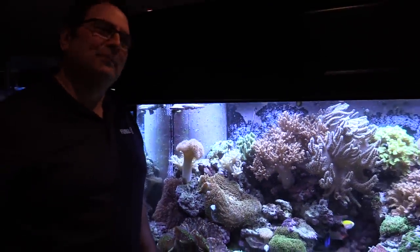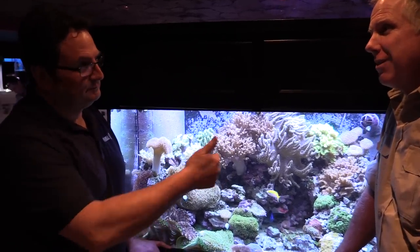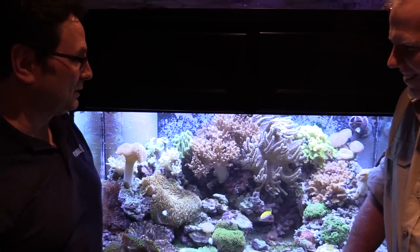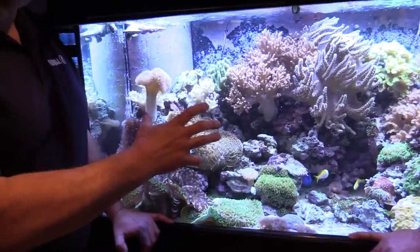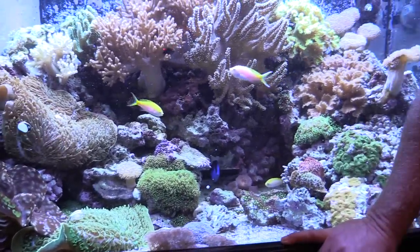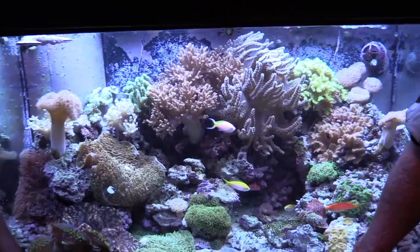That was a walk from the moat over to this tank — we could have swum. This is a 120-gallon reef tank we have right at the entrance here. It's an impressive tank — it's mature, it's grown in. This is the type of thing you want to see at home. Rob, live rock — why don't you give us a few pointers about live rock and how important that is when you're setting up your tank?